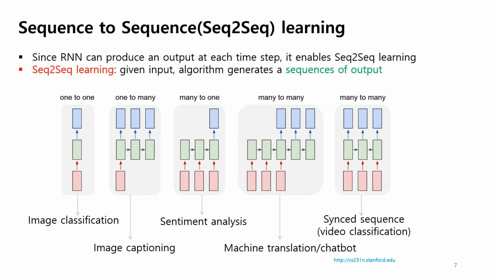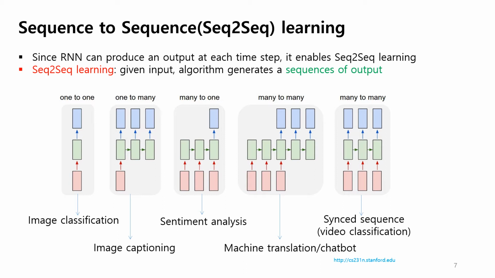So in traditional machine learning methods, such as SVM, neural net, or decision tree, depending on whether you work on classification or regression, it generates just one or a few numbers. Basically, that's it. But an RNN can generate output in each time step, so it can generate many outputs in sequence. That's one of the advantages of RNN, as I explained in the previous slide.